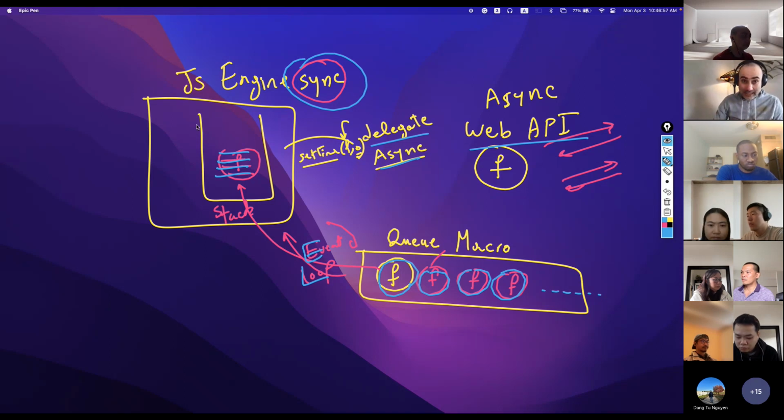Only when the JavaScript engine stack is empty, having finished the synchronous code, is an asynchronous function going to be pushed into the stack to run synchronously again, line by line.